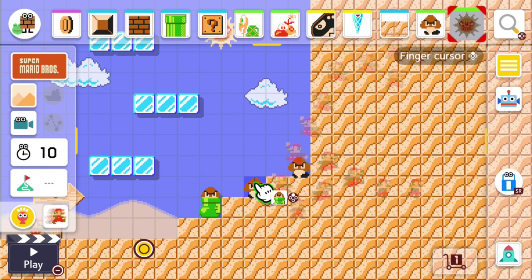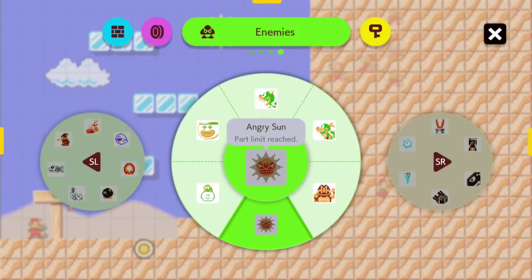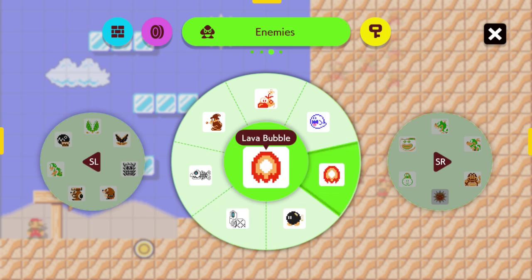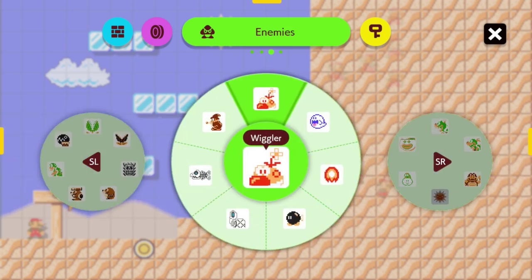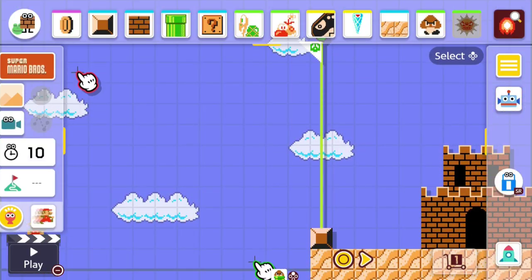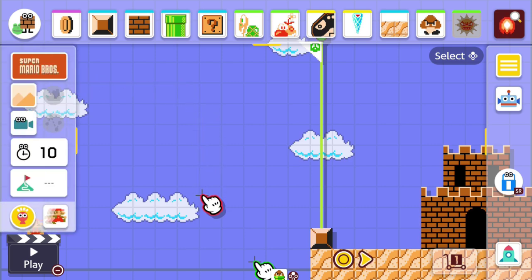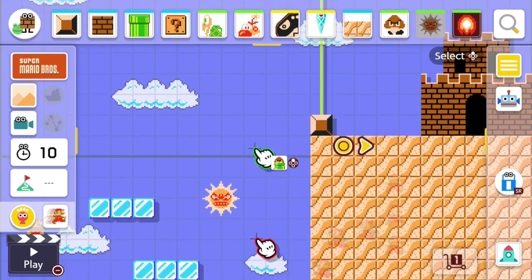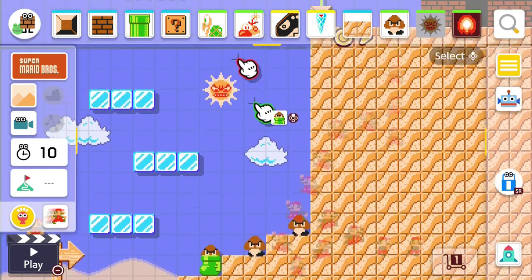Now, is the trigger gonna... Sun! Oh, you can only have one sun. Yeah, you can't have multiple ones. It's the part limit. Lava bubble. Oh, God. I kind of want to. Oh, yeah, do it. It'll probably only work once if you... No, it bounces up to that height repeatedly, is how it works. Oh, I get it.